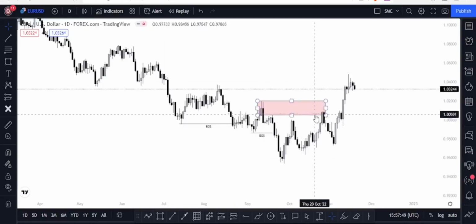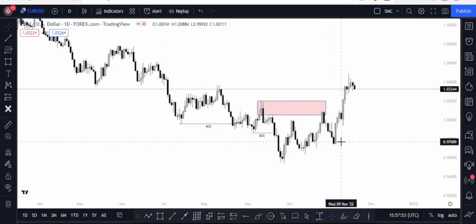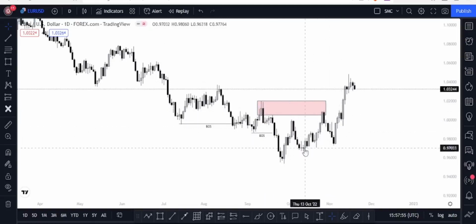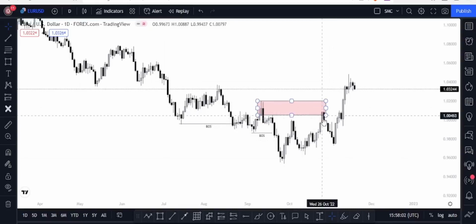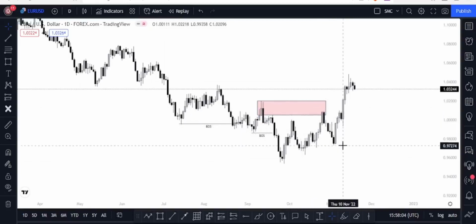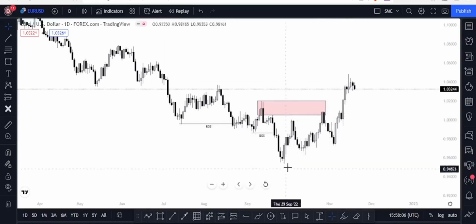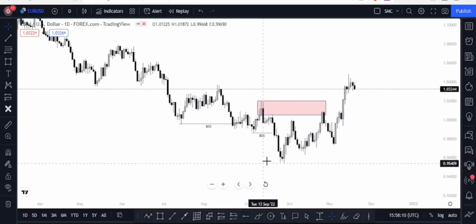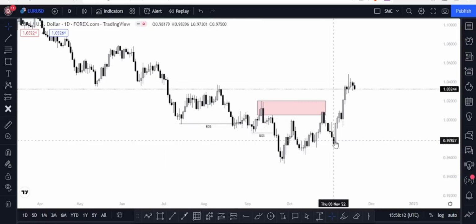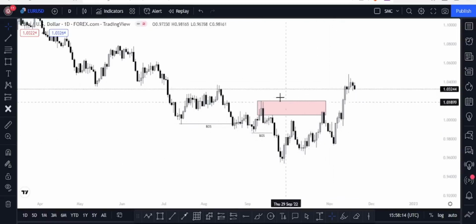So price came and tapped into that retail SMC OB and then dropped once more, just like in this case that it dropped. When it dropped, what was the intention of the smart money? It was to introduce more sellers into the market so that they would think price was now going down to come and break the structure lower, to continue with this downtrend. But look at what they did. After going down a little bit, they came up and took all the traders out of this market here. You understand that?